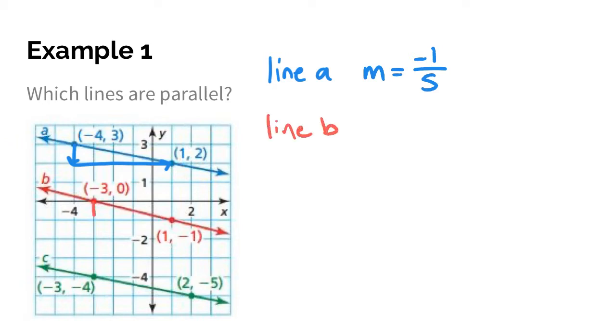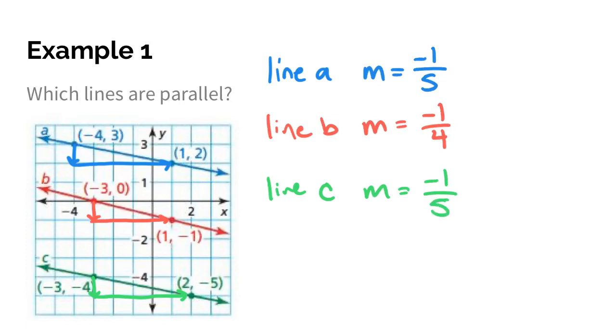If I compare that then to line B, same thing. We're going to start at this point, go down 1 and now right 4. So even though they look parallel, notice that there is a slight difference in the run. One has less of a run than the other. And then if I look lastly at the green line, line C, this one's also going to go down 1, and now if we compare the run, my slope would be down 1 and over 5, which means that my two parallel lines would be line C and line A, because those two lines have the same slope of -1/5.